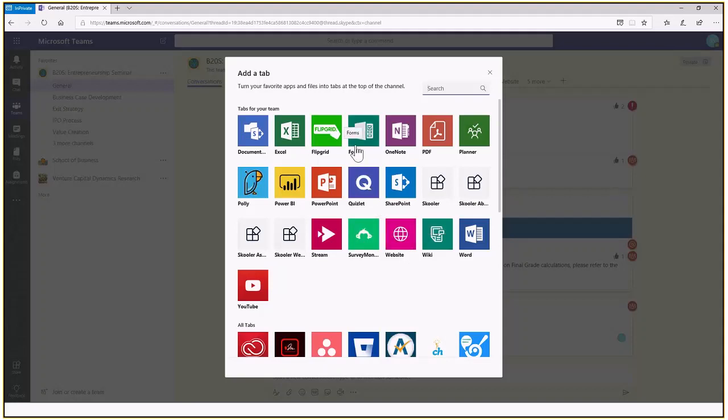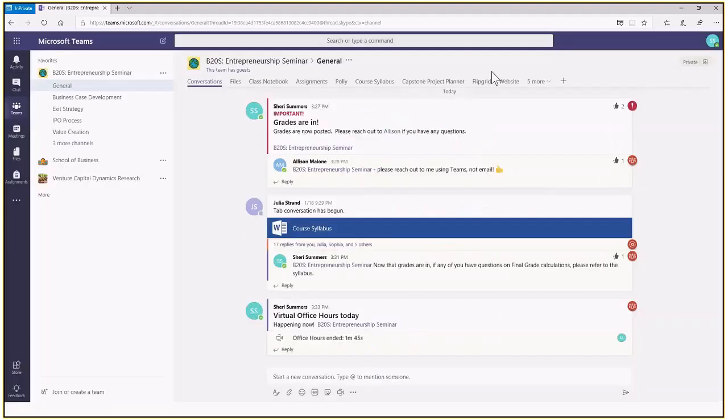We're also integrated with Forms. So this is really great for quick assessments. So if you want your students to fill out a quick survey or take a quick quiz, you can do that with Forms. We're also integrated with Flipgrid. We announced our acquisition of Flipgrid yesterday, so that's really exciting. Flipgrid was one of our first education apps available in Teams, and it's really cool to see them come together with Microsoft. So if you're using Flipgrid, you can also bring that directly within Teams here. So that covers the class team type.